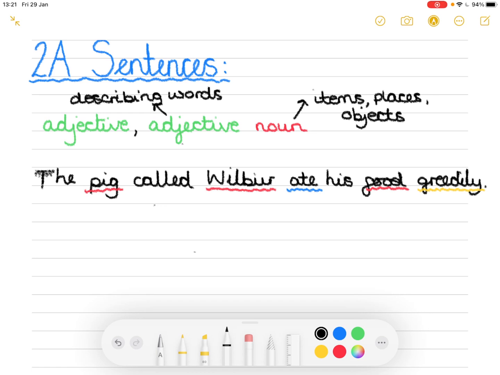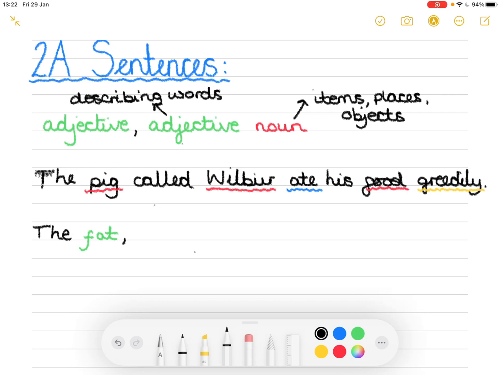So we'll start off with the start of our sentence again. So now pig is our noun. We know we need to have adjective, adjective, noun. So before we write that noun, pig, we are going to write two adjectives. Okay, so these adjectives can be anything. We're going to describe the pig. So sometimes, or quite often, we'll use the word fat to describe a pig. They are rather large animals. And then as we notice, two adjectives next to each other have to be divided, or separated, by a comma.